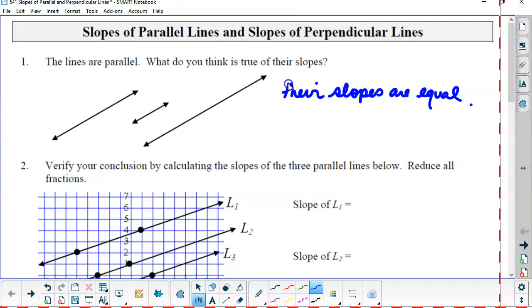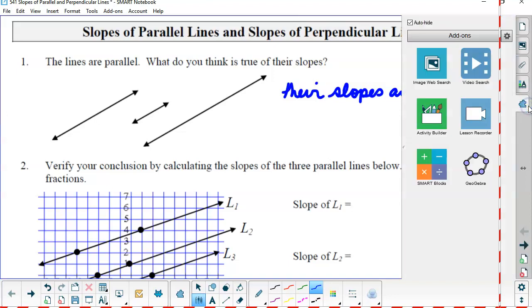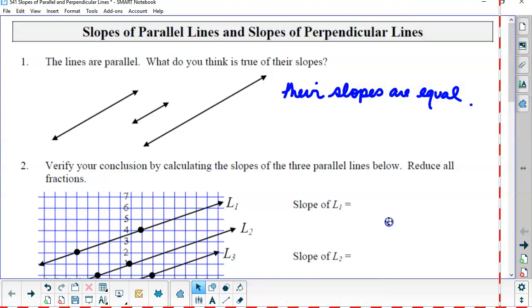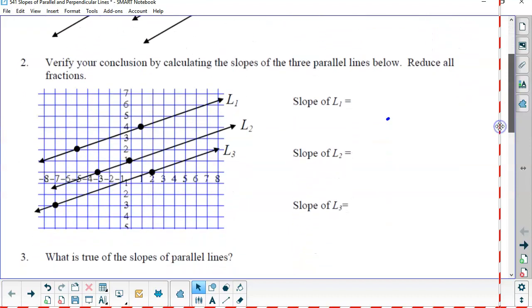So now we're going to verify with some actual lines here. Take a look and calculate the slope. Notice how we pointed out some nice points so that you don't have to guess. If ever on a test you're asked to calculate the slope and you're given a line on a grid, not the coordinates, look for where the line crosses an exact grid crossing. Or look for, sometimes we actually put a dot on it so that you don't have to estimate anything.